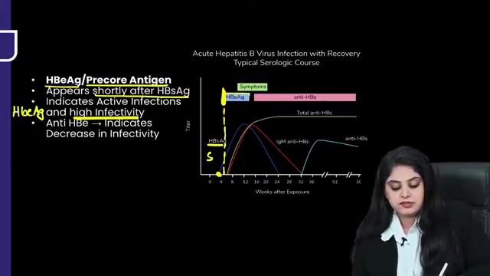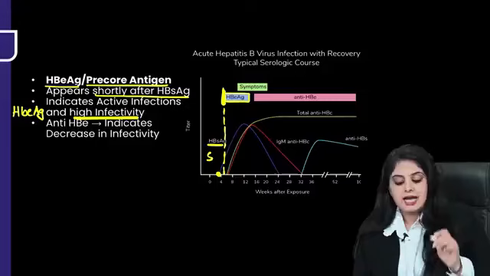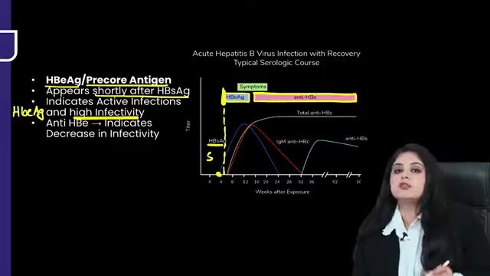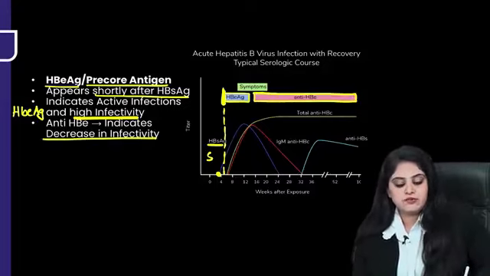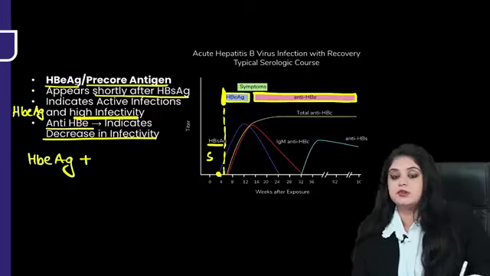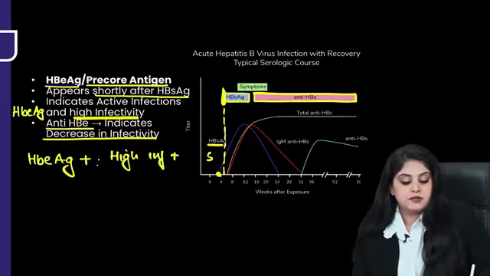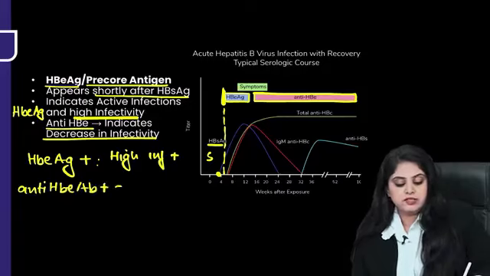So till the time this is coming up in the blood sample of a person, he is very infective. And once it goes away, its antibody will come. Once the antibody has come, it means we are in the recovery phase, protection phase, so the infectivity has gone down when the antibody comes. So simple. If I give you a report in which HBE antigen is positive, you will say, oh, hepatitis, but it is very infective. Versus I give you a report in which anti-HBE antibody is positive, you will say that, oh, now the infectivity has gone down.